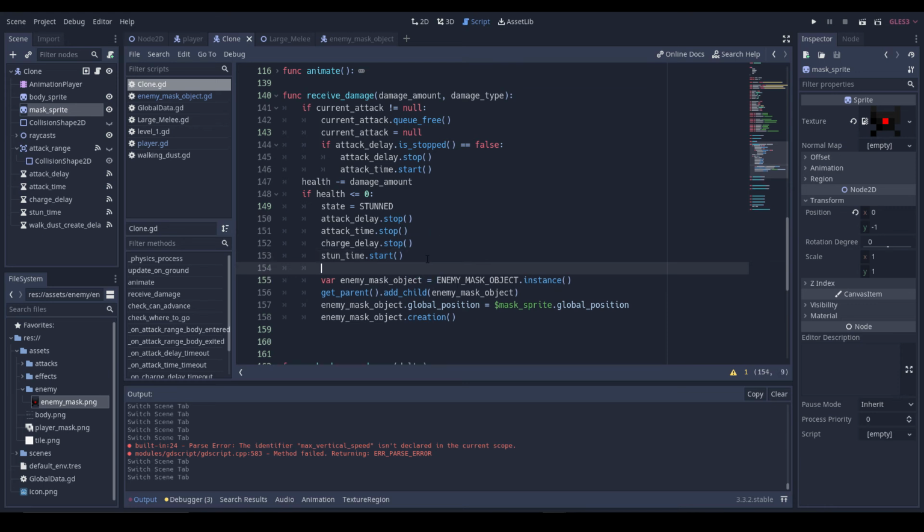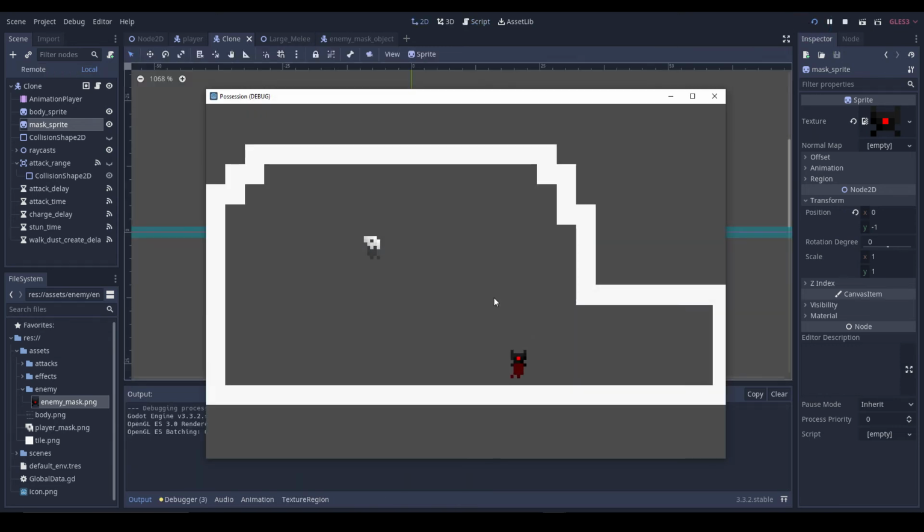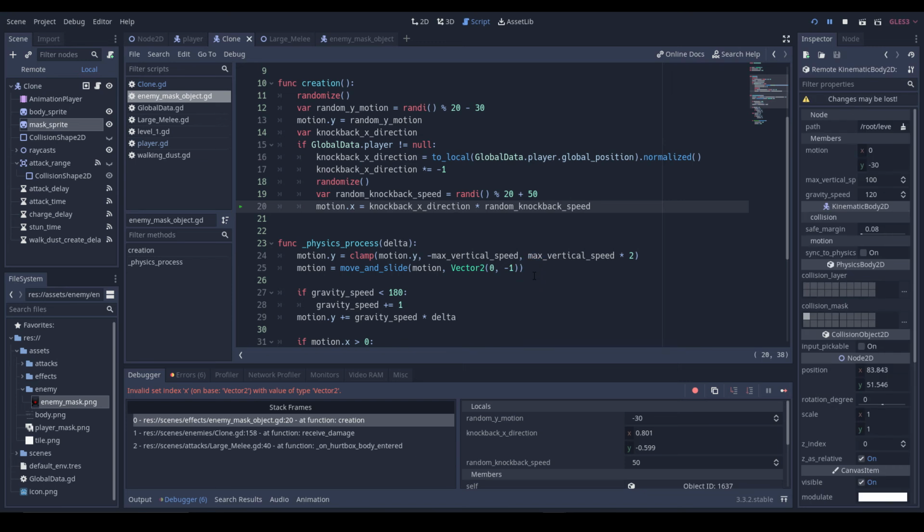We need to set our mask sprite dot visible is equal to false. Okay, so let's test this out. Yeah, didn't expect it to work first try.